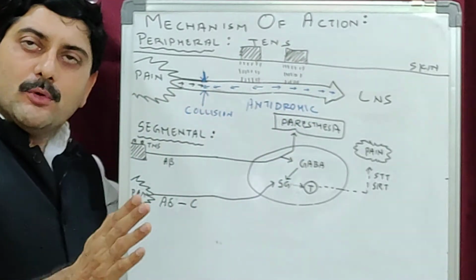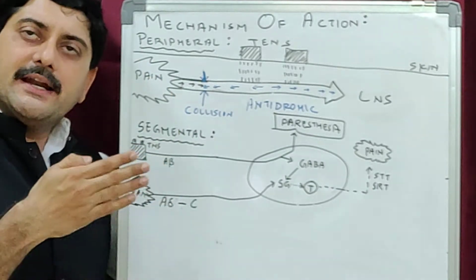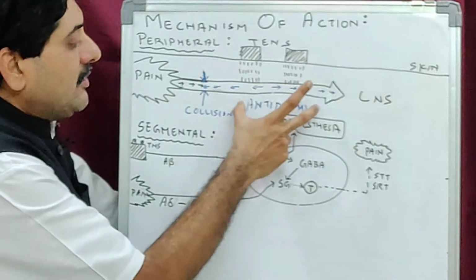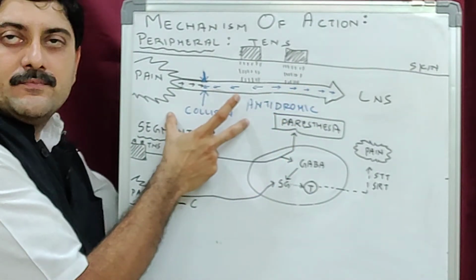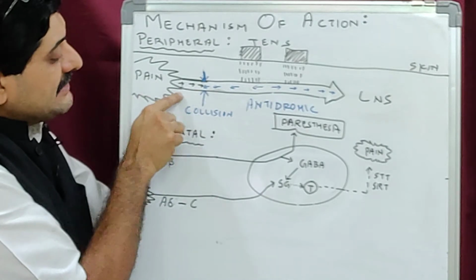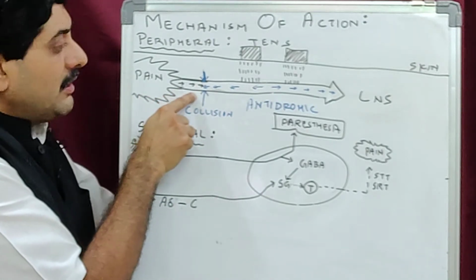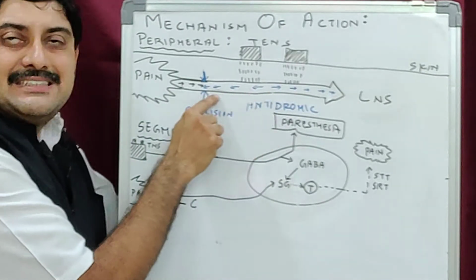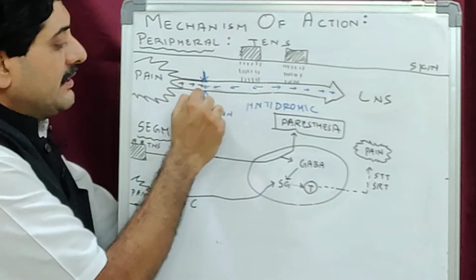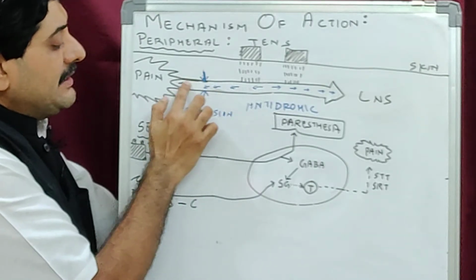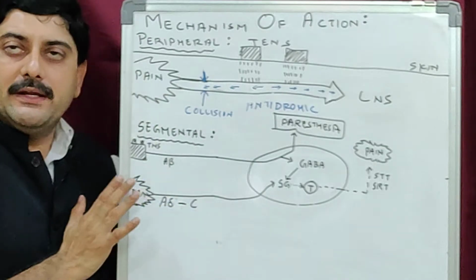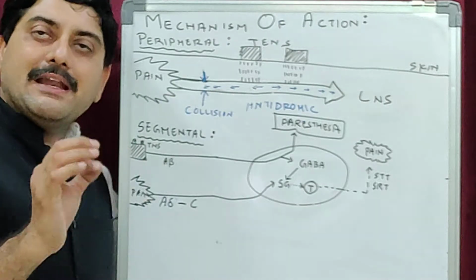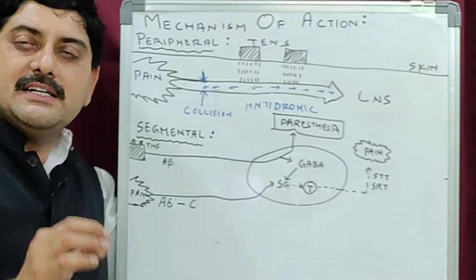What do we mean by antidromic? From the point of stimulation, current flows in both directions. This is known as antidromic, right? So it causes an antidromic collision. Here the pain is being produced and the sensations are going towards the spinal cord, and here the TENS stimulation antidromically causes a collision, thereby disturbing the input of pain. So this is the first mechanism, which is locally acting, or which we can call a peripheral mechanism, through which TENS relieves pain.